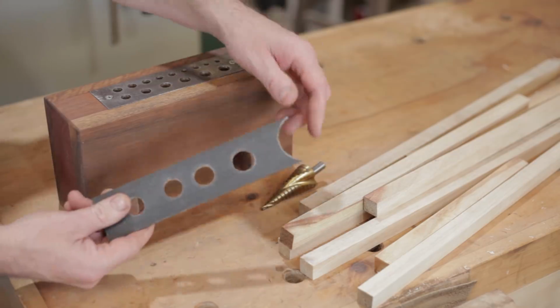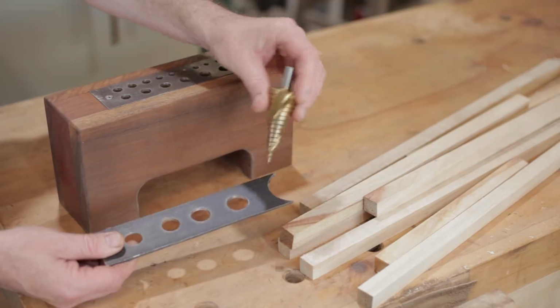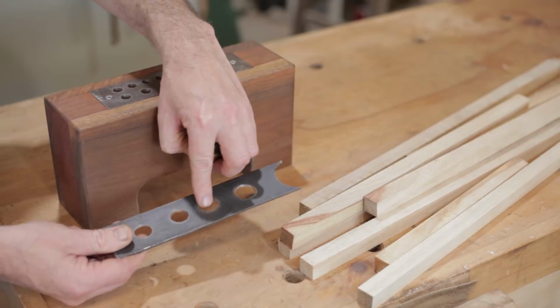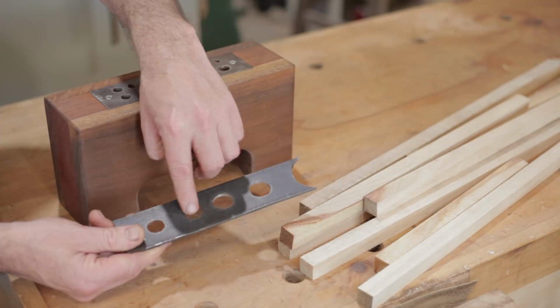So I've quickly made this one. It only took 5 minutes. It's a piece of flat bar, and with a step drill bit, I drilled a 22mm hole, and this goes down in 2mm increments. So I went 22, 20. And because there isn't a 19, I drilled two 18mm holes and I filed this one out a little bit.